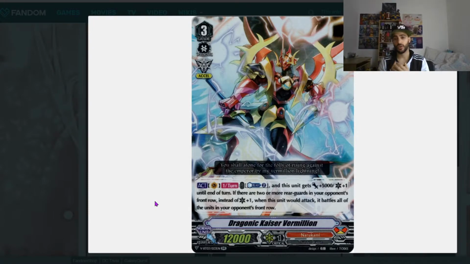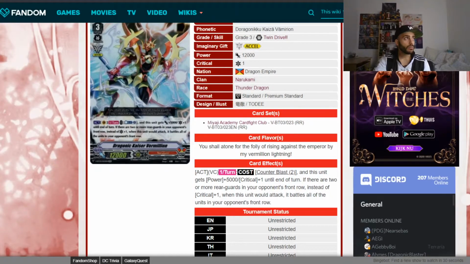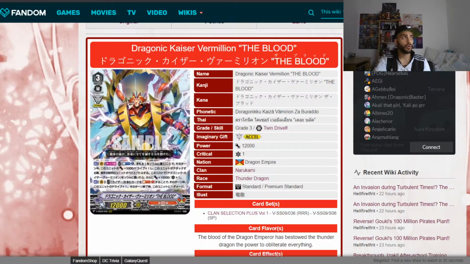And that's why this card was a double R, because it was good, don't get me wrong, but there are better cards, especially in Narukami, that could just get rid of the front row without even having to attack into it and bind it as well, while this card just put them into the trap zone. So right here we have the upgrade of Vermillion, which is Vermillion the Blood.